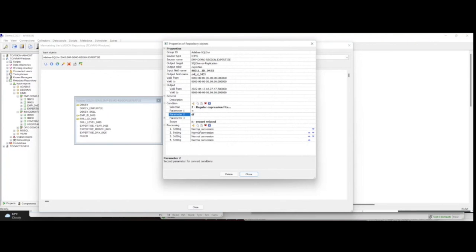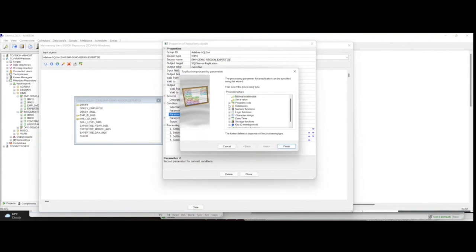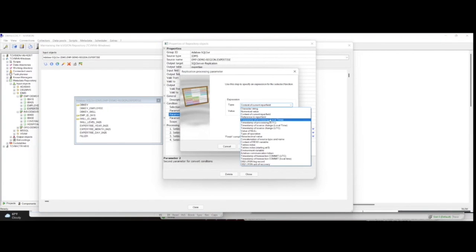It works kind of the same way for the processing rule, except the processing is actually used to do some type of extra transformation to the data. This could be something as simple as just adding a new field to the end of each table. On that field, you want to specify a timestamp of whenever tcVISION performed the change, or whenever the transaction was created in IDMS, or the timestamp of the commit from IDMS. These are all various functions you can put in.